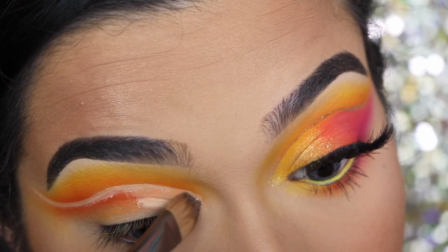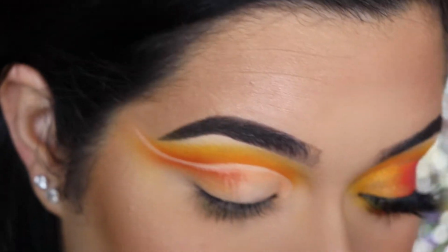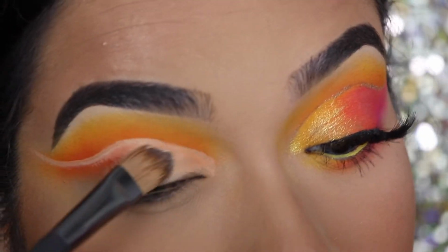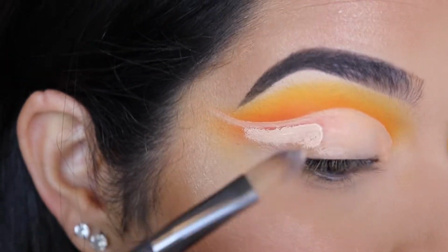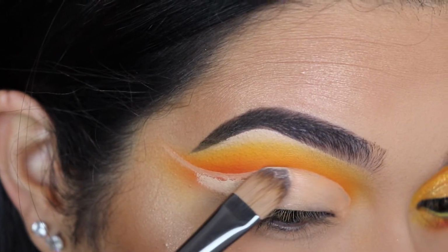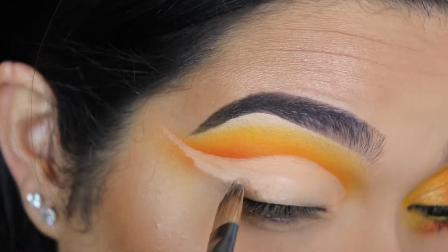I also like to make sure to drag the product further into my eyelid towards my tear duct area, because it makes my eye look even larger than I'm already making it look. And if you can see here, I'm just applying the same concealer over because I want to make sure that this area is completely covered and is light enough and that there's no orange peeking through or anything, and you're just going to see me dragging and blending this out.